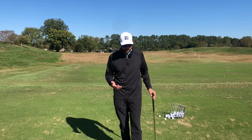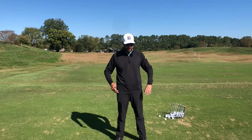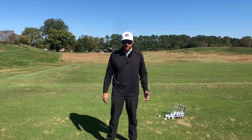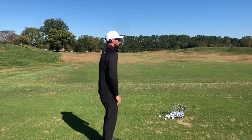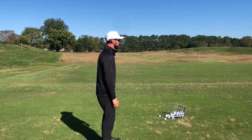So what I want you to do right now is, if you're sitting down, stand up out of your chair. If you're holding the club, go ahead and drop the club. We're going to get it first into a good posture that allows us to properly swing our arms. So you're going to stand up with good posture. We're going to unlock our knees. Right, so that would look like this: good posture, unlock the knees. I'm not adding a bunch of knee bend, just a little bit of knee flex.